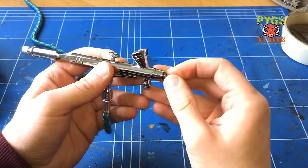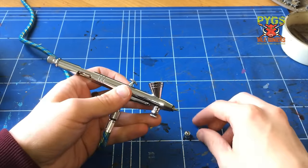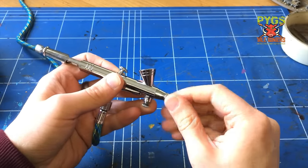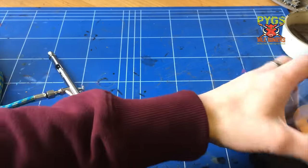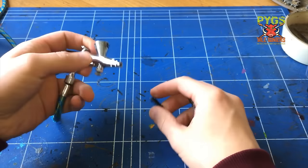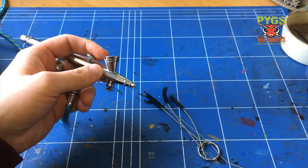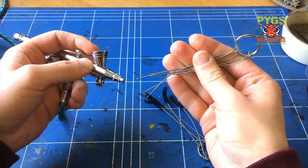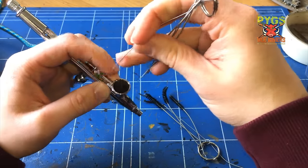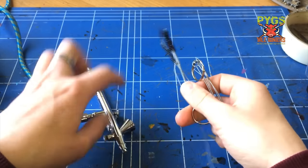For cleaning, you'd want to take it all apart and use brushes and wires to get into it, blast water through it and everything like that. I have these wire brushes here - it's a soft bristle and you take it all apart and push these through to clean all the parts individually. I also have these wires which are great for scraping off hard-to-remove stuck-on paint flecks. They're bendy as well so you can get them in there and push it down and go both ways.